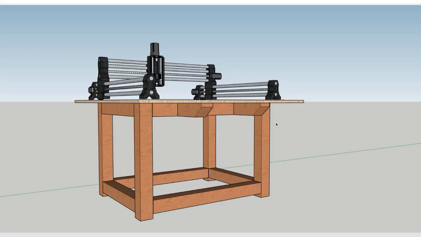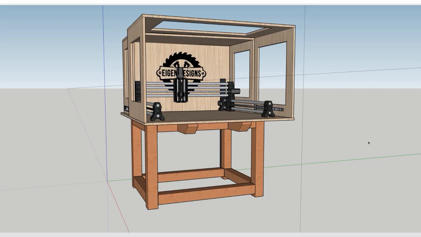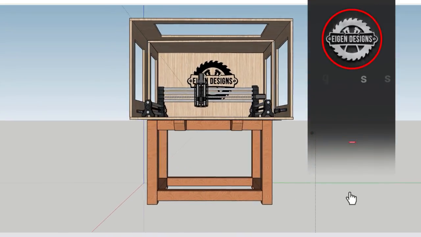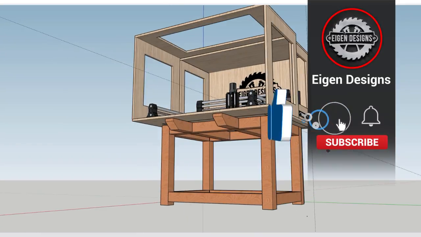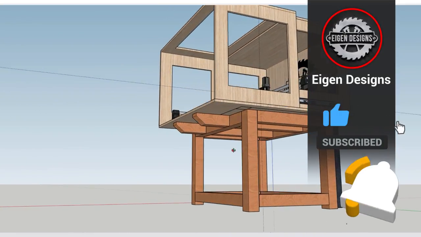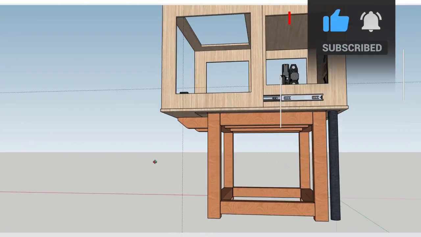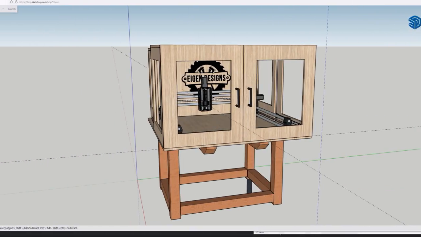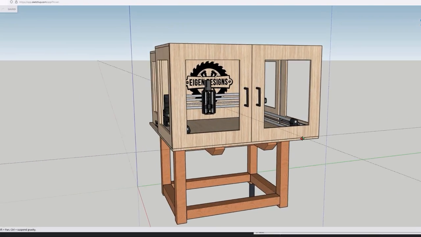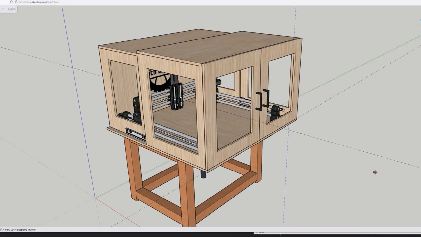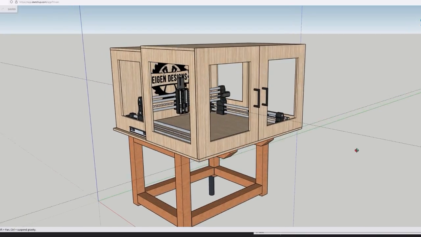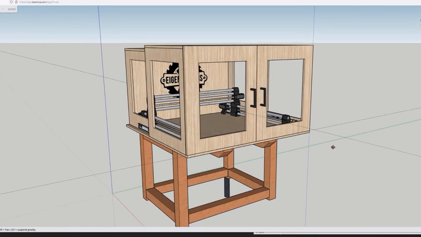So that led me down a design path where I had a sliding mechanism to take the front part of the enclosure to be able to slide it backwards, telescopic style, but I couldn't wrap my head around how to enclose it. So I went through a couple of different design iterations, and I'd like to share that with everybody today in case you're in a similar spot thinking about how to design something that's going to work for your space.